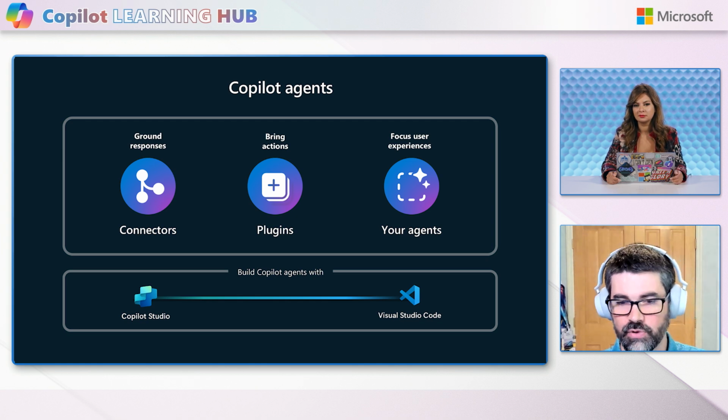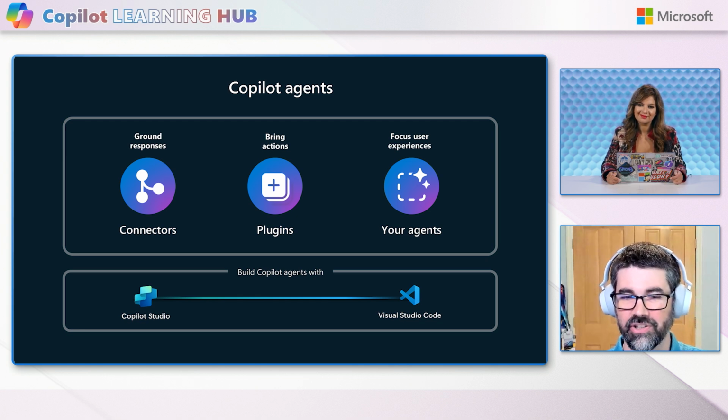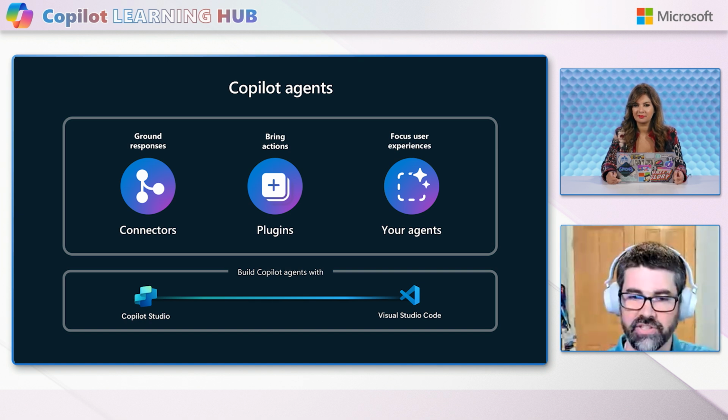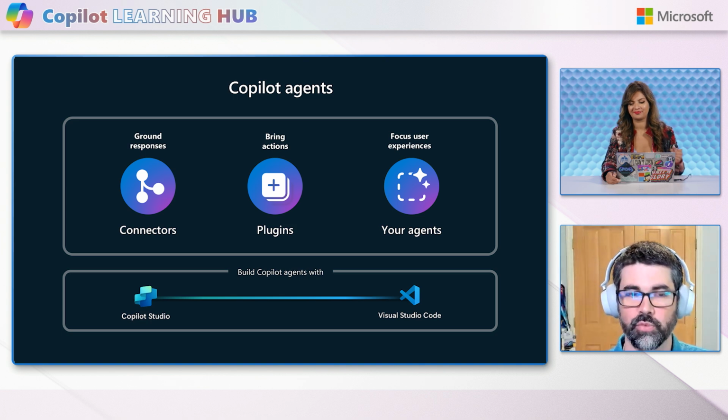And the idea here is that as you move left to right on here, when we talk about connectors, this is really about adding additional knowledge, additional data sets that Copilot can ground itself in. So when you ask questions about your emails and your chats and whatever else, great, that's inside of M365. But maybe you have additional information inside of a wiki. Maybe you've got some kind of on-prem file share. Maybe you have other sources that you want to be able to draw from. So being able to connect that data really helps expand the knowledge of what Copilot can go reason over.